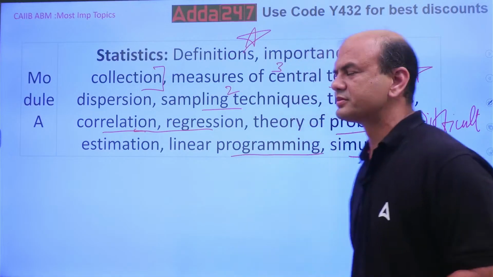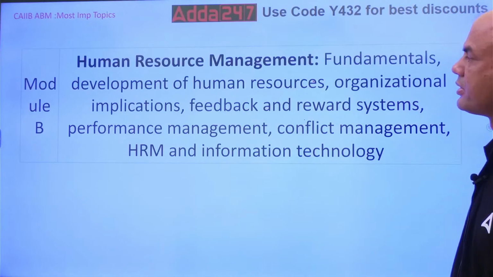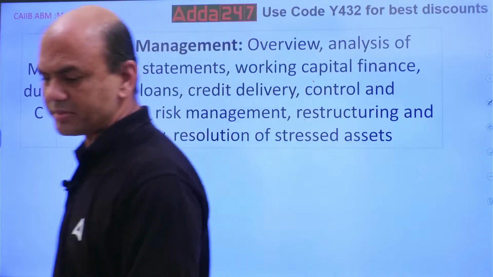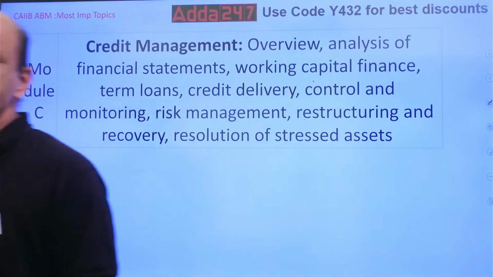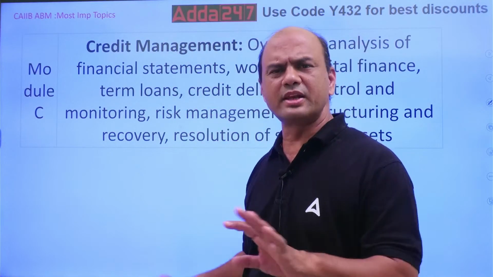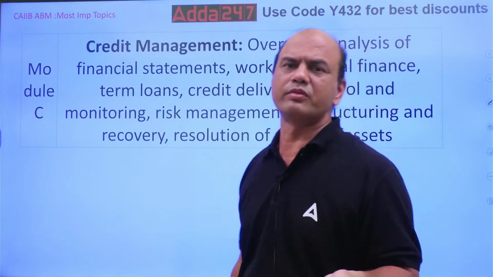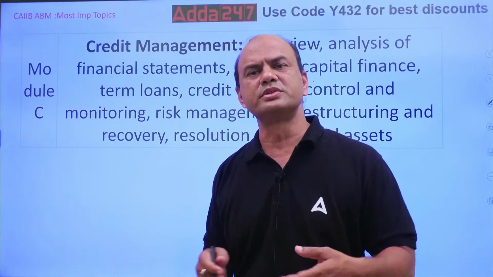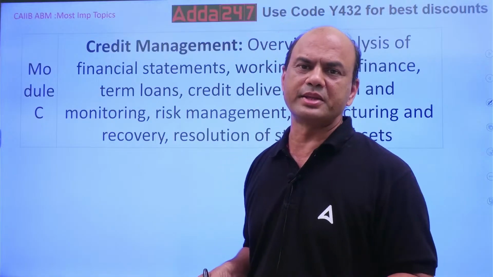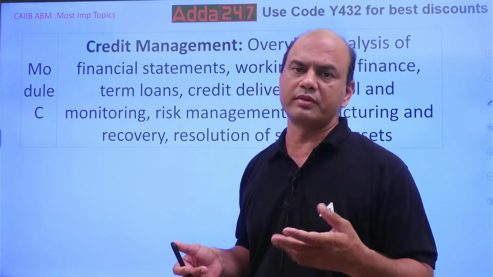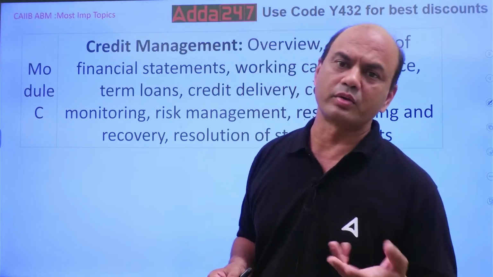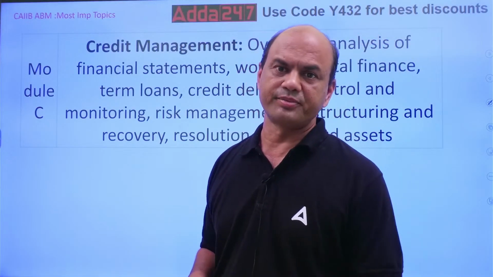Don't worry about it. Module B is taken by Supra ma'am, so I will discuss Module C now. Credit management. Credit management is totally related to loans. As I told you, it will start from the basics, what is basically credit. So you'll have all the 5 C's of credit management. What are all the documents to be taken while giving loans? Financial documents, then management appraisal, then secure collateral appraisal, everything is to be studied in this before disbursing the loan.